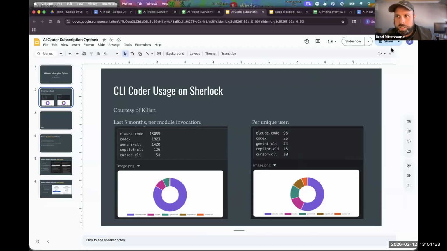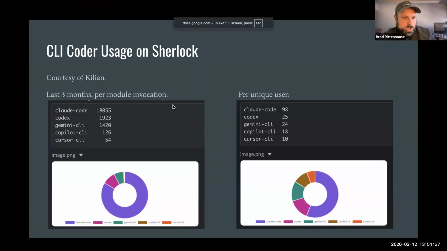But these are invocations of our modules. So just pure invocations. Like 20,000 for Claude Code, and then like I said, 1,500 to 2,000 for Codex and Gemini, and then a smattering of Copilot and Cursor, and then by unique user.